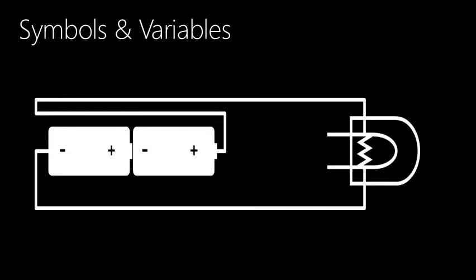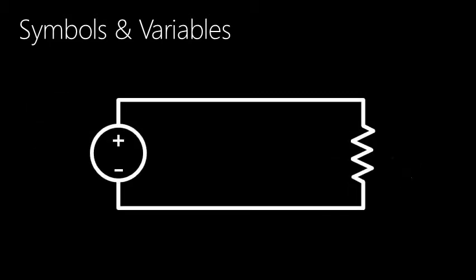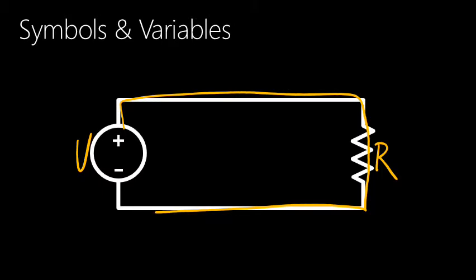We've been using the flashlight as our example, but there are also general terms to describe electrical circuits. On the left here we have a voltage source, and we're going to use V to label the voltage source. On the right we have a resistor, and we'll label that R for resistor. Finally, imagine the current flowing out of the positive side of our battery and going around to complete the circuit. We'll always label current with an I.